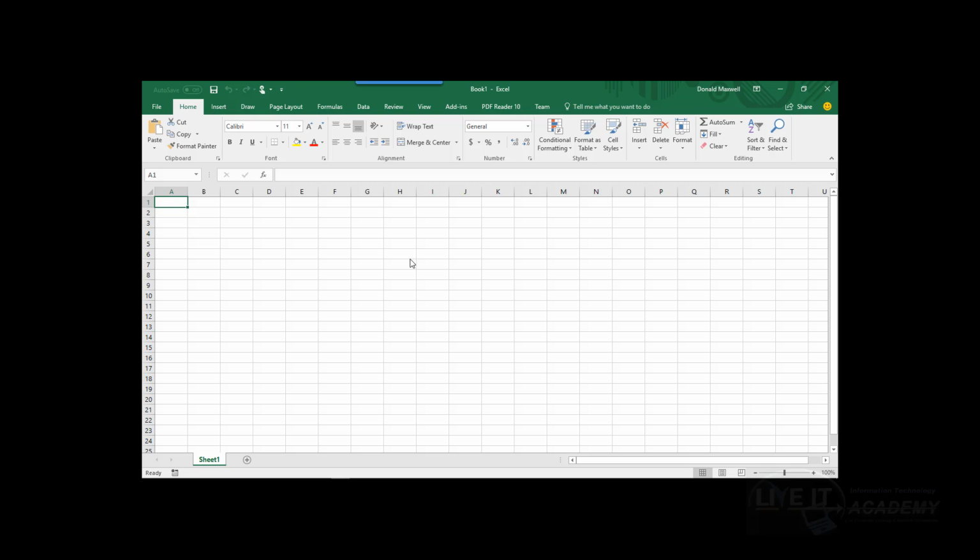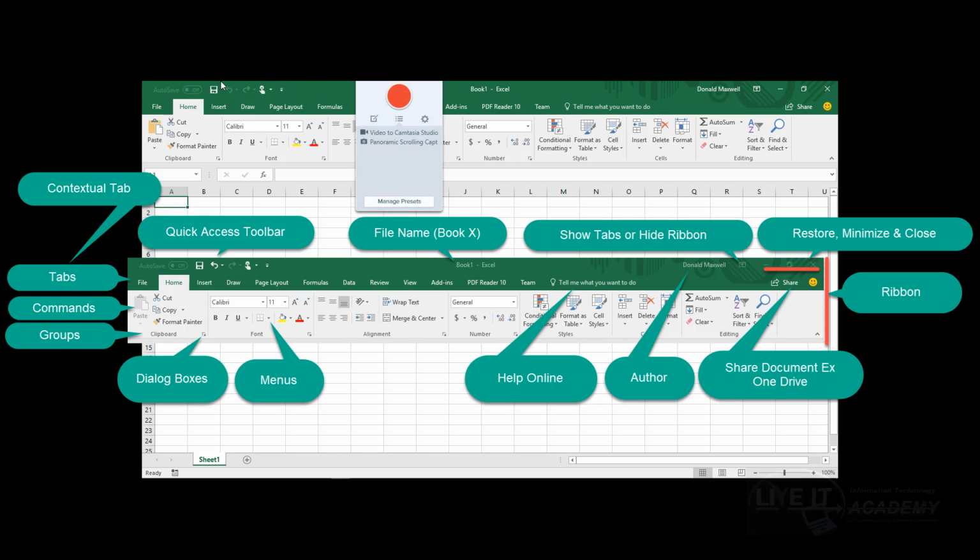So to get started in this blank workbook, note the ribbon, and we had a separate class. You can refer back to that topic on navigating the ribbons, so I'm not going to go through that again. I'm simply going to look at Excel.